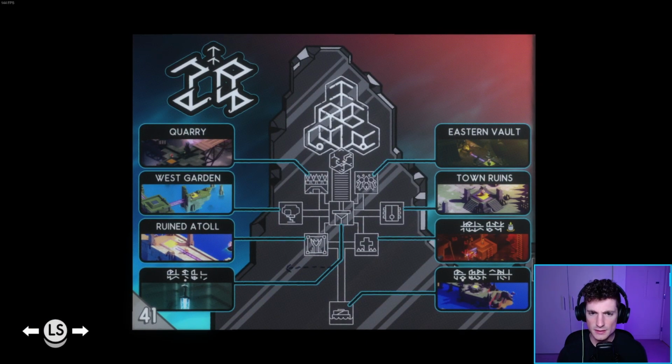And this is a map of the yellow teleportation platforms that you can find. Yes, town ruins, west garden, eastern vault. I think I have to go back to the one in the west garden because I didn't get that one yet. The Ruined Atoll, I did get that one. The quarry, I did not get that one because I didn't know what it did at the time. The one right at the start of the game, I did get, I think. Yeah. And then something about a candle. Maybe that's where I am now.